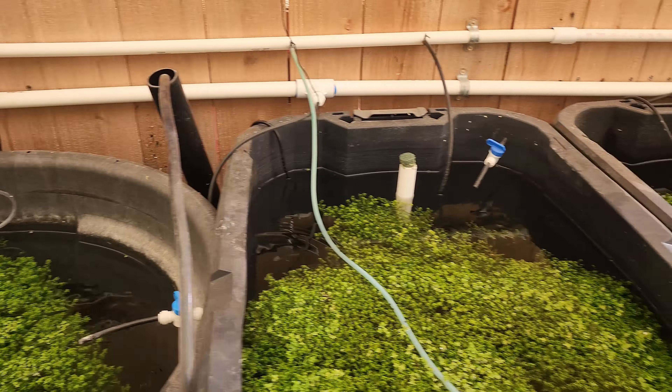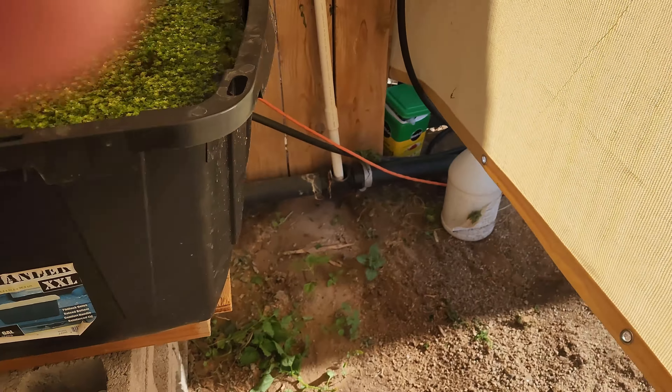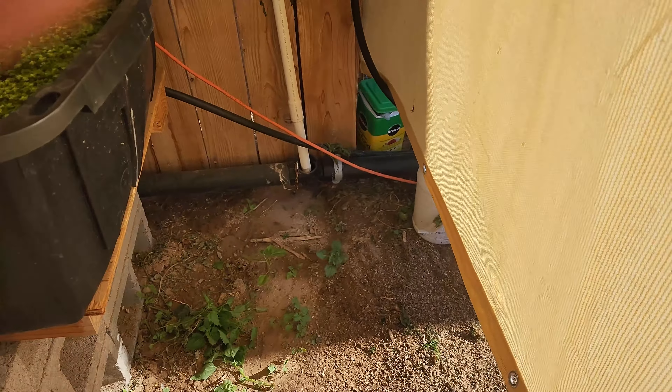Let me show you one more thing. We take our filters right here — I'll just show you a demo — and you wash your filter out, your bubble filter. All that waste goes down the drain, which is also tied into the sewer system. So not only do you get your water, but you get all your really concentrated wastes. It comes around and goes into a central collection — this is a 50-gallon collection tub — and we wait till we get enough water.